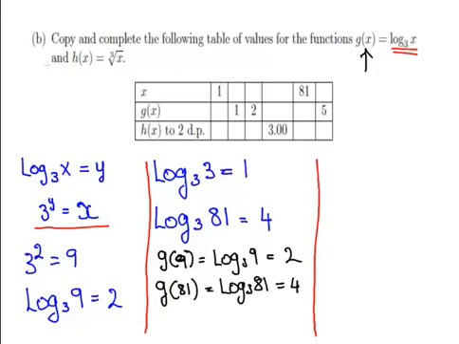Okay, so I'm going to be able to write in some values here straight away. So that's 4 there. Just as a quick remark, g of x equals 2, that means this is 9. And up here, we can see that log of 3 to the base 3 gives 1, that means the function g of 3 will give us 1. So we will put in 3 here.